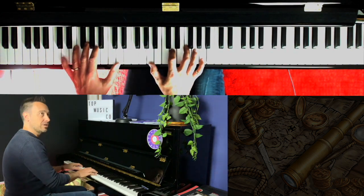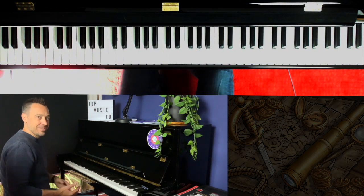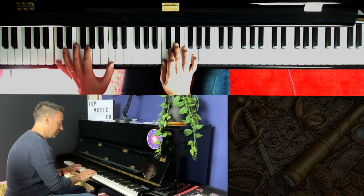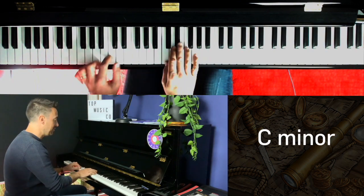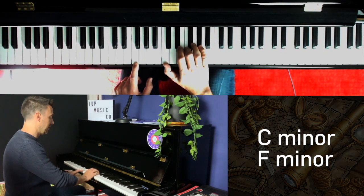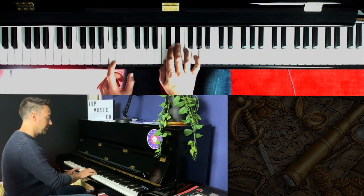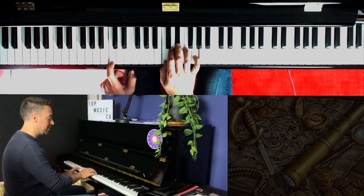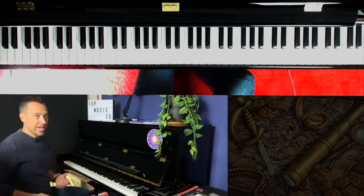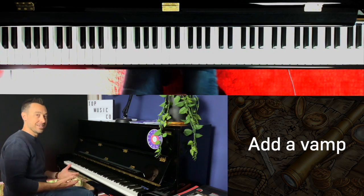What key it's in — because 'What Shall We Do With The Drunken Sailor' is in D Dorian — and a lot of the sea shanty kind of sounds come from using modes and Dorian in particular. The first chord of this is C minor and it moves between C minor and F minor. I'm playing F minor here in second inversion. To give it that kind of sea shanty feel I use what's called a vamp in the left hand, or a patter as it was also known.